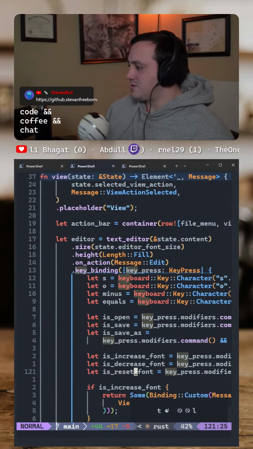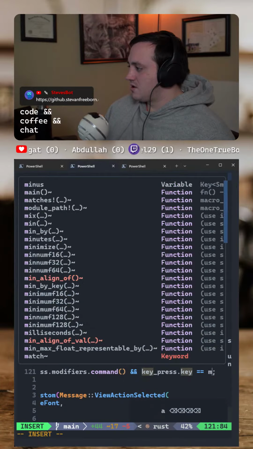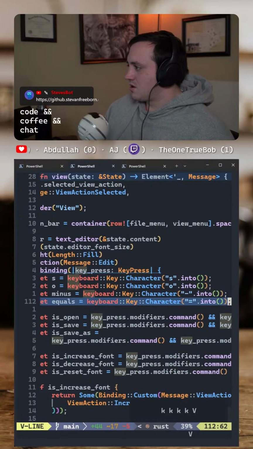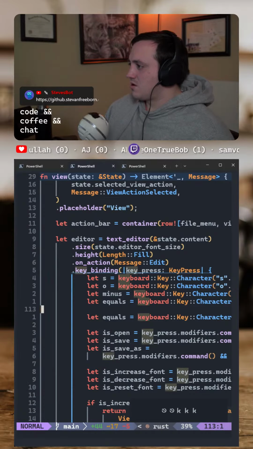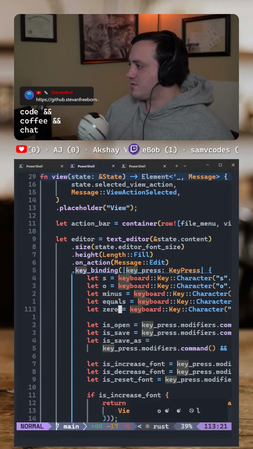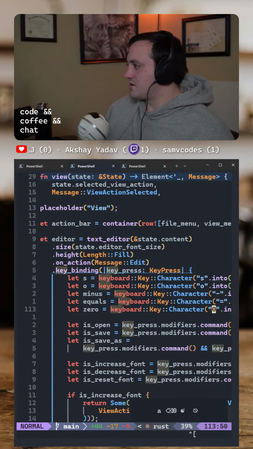This method needs to be cleaned up. I know this is not a good practice. This is going to be 0. We're looking for this character, like that.